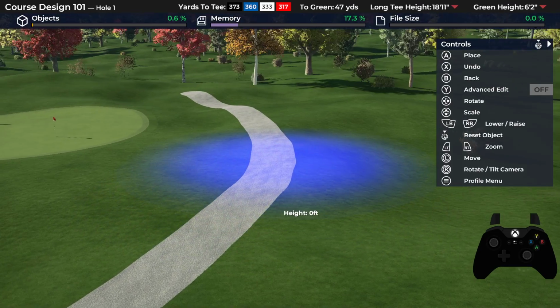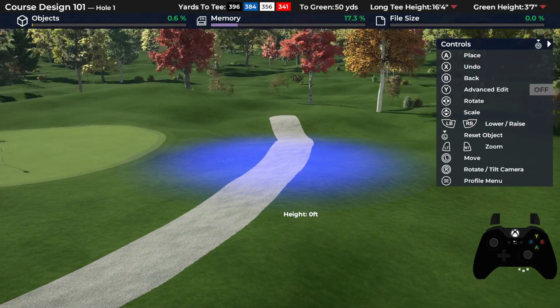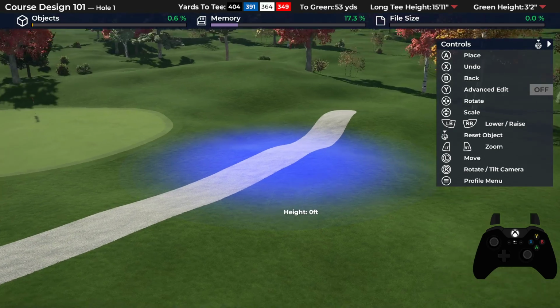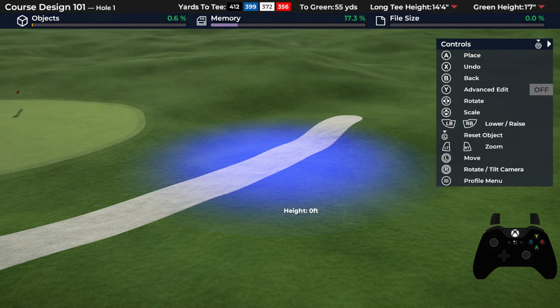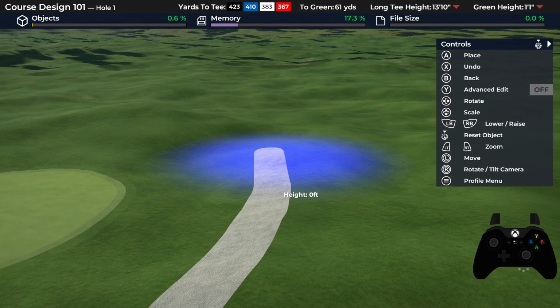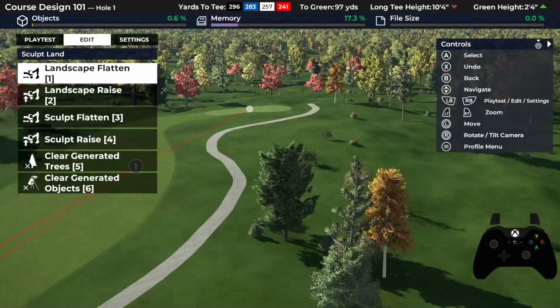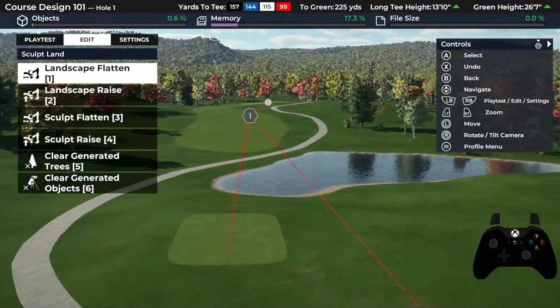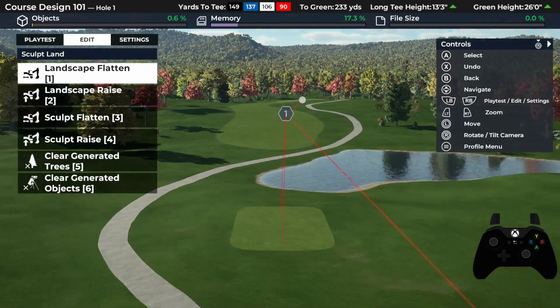Right, so we're getting to the end of our path here. But yeah, it's a nice little visual if that's something you want to do. But for me, honestly, there's very few courses where I've thrown cart paths on them. All right, so there we go. That's a bit better. And now we've got our nice little cart path.